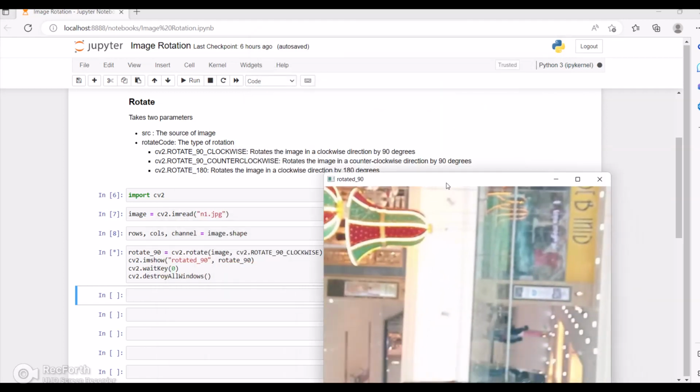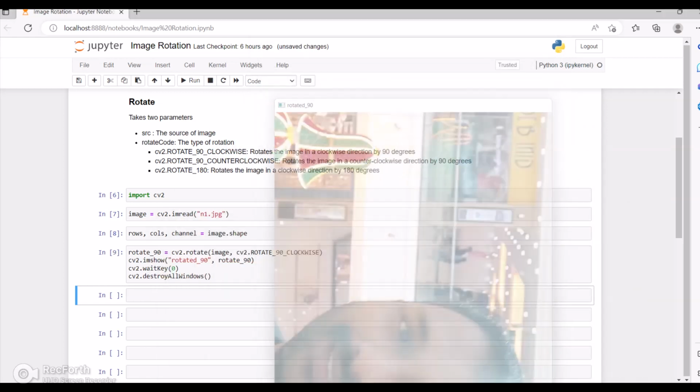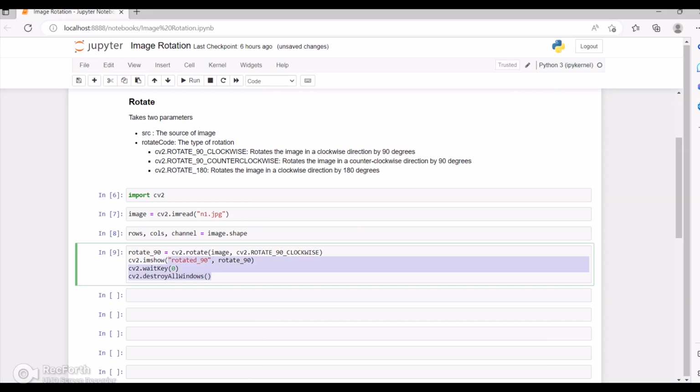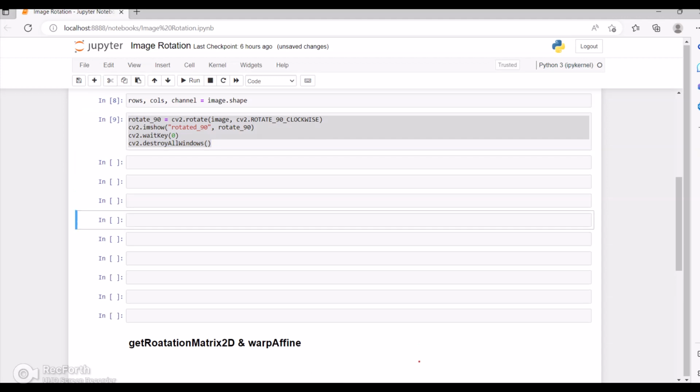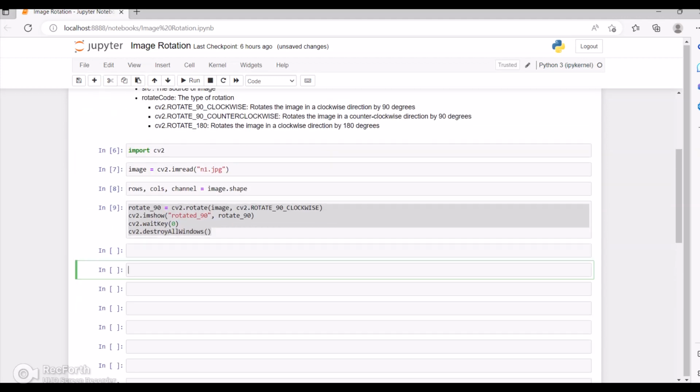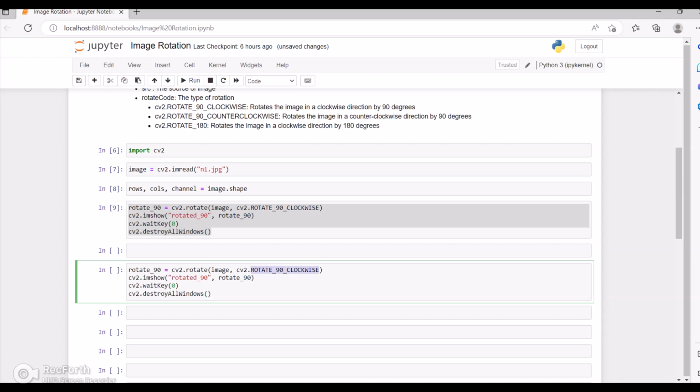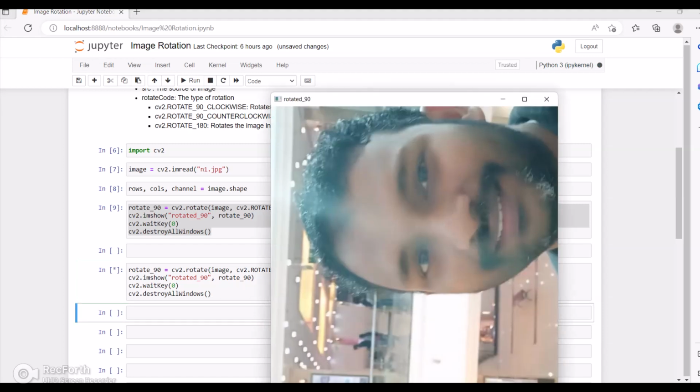Now let me stop this. I'm going to copy and paste this. Here we can change this to counterclockwise.